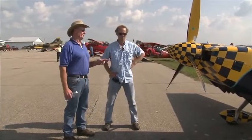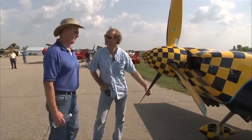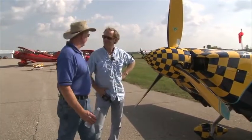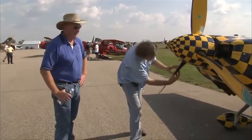Probably just as critical as the engine is the propeller. This propeller is actually a wood and carbon fiber combination propeller. It's designed to take all of the torquing and the gyroscopic maneuvers. We beat these props up a lot. It's got a big chord angle and grabs a lot of air. We can adjust the angle of the blade from the cockpit. So the propeller is what really makes the performance of the airplanes, not only the engine.